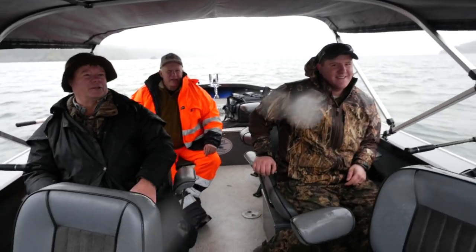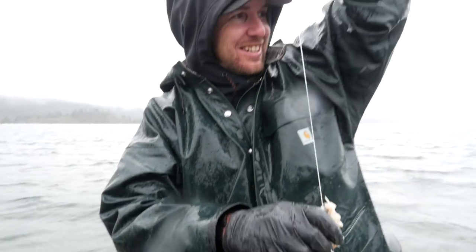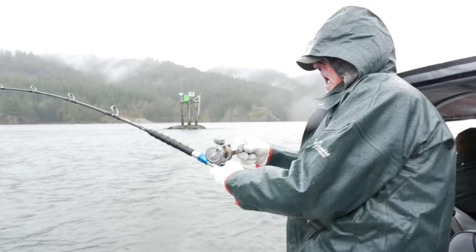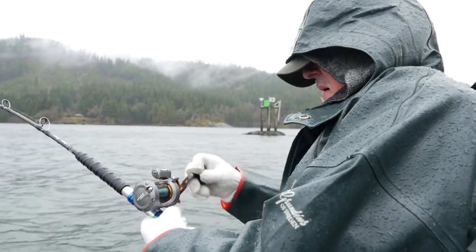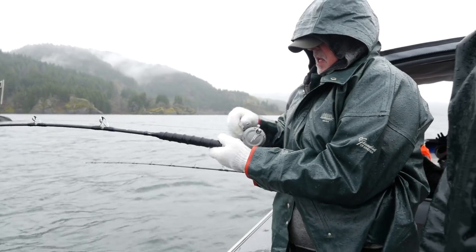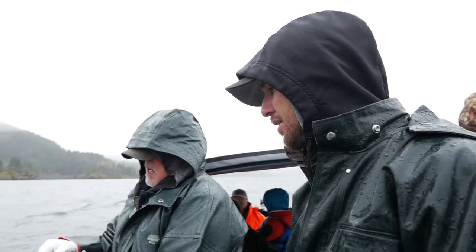Oh, yeah, that's a nice fish. Rub it in. Who let him go? He's got a good one. Oh, taking some drag. Taking some drag, eh? Still going. They're making not much headway on it. Usually the keepers will kind of take drag and give you a couple pretty good runs.